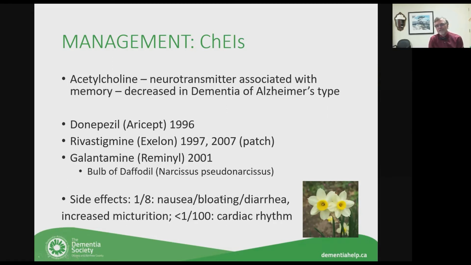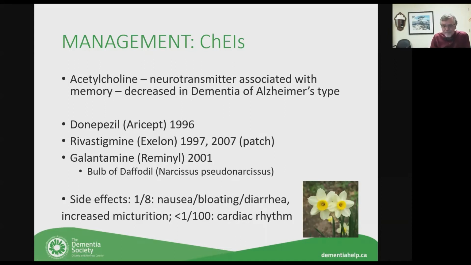So you may get nausea, bloating, diarrhea. So 1 out of 8 cases that we treat with this group of medications will get these side effects. And sometimes it's bad enough that we actually have to stop the medication. So for instance, severe nausea or people vomiting, clearly we have to stop the medication. Similarly, going to the bathroom more often. If instead of going to the bathroom 4 times a day, we're now going 5 times a day, that may be tolerable. But if you have to go to the bathroom every hour, it can affect your quality of life. You may not be able to go shopping and the like.